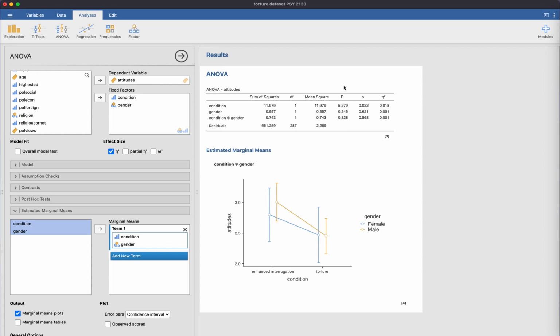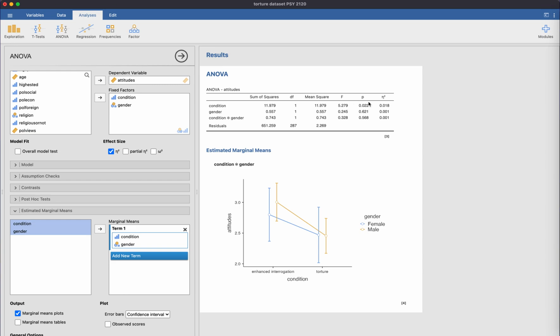Our F value is the statistic we use for an ANOVA. We can see for condition it is 5.279, but focus mostly on the p-value when looking at this. You can see that it's 0.022.